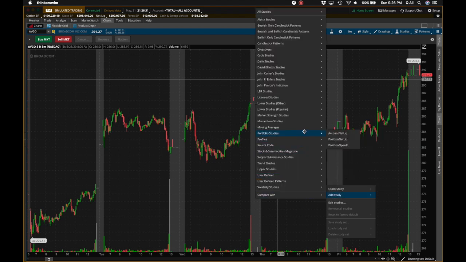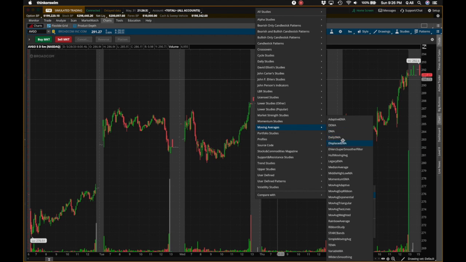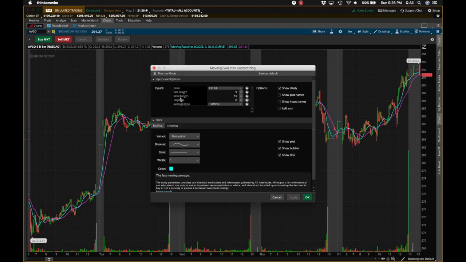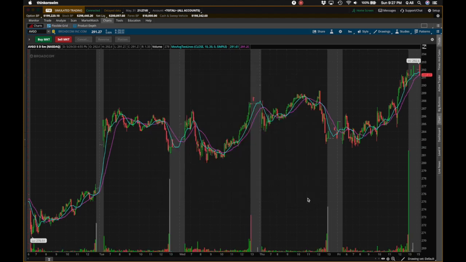So I'm interested in adding moving averages. So I want 2 lines of moving averages. The beauty of Thinkorswim, it gives you moving average 2 lines in which you can click. Now, I want to make sure that they're set for the 10 and the 20 in this case. So what I'm going to do is I'm going to double click on them, and I'm going to make sure that the fast length is set to 10 and the slow length is set to 20. If you don't know what this means, it's going to be a whole different beast that you have to tackle, because these are indicators. We're not going through indicators. We're just going through the breakdown of Thinkorswim. You're going to click apply, and then you're going to go OK, and then you can see the moving averages will be formed right over here.